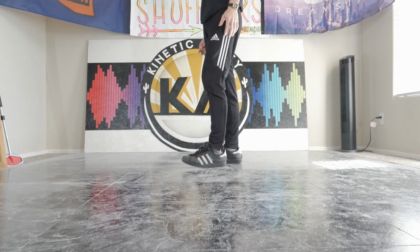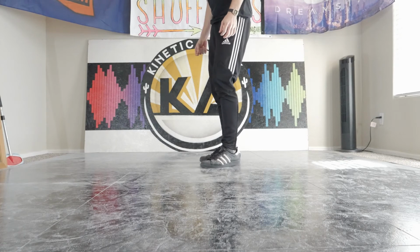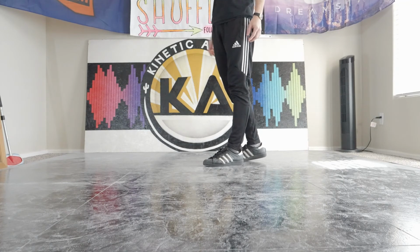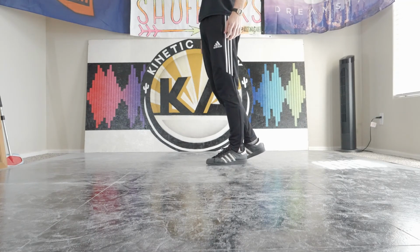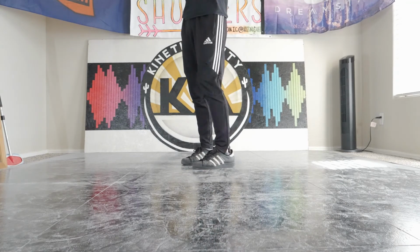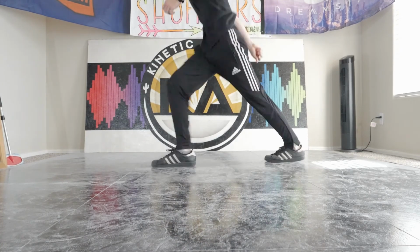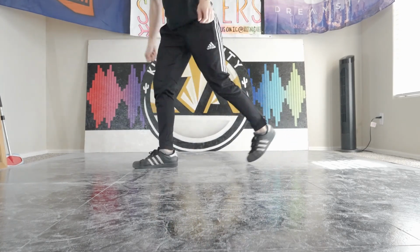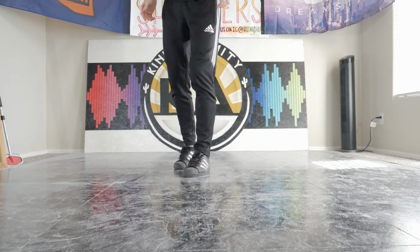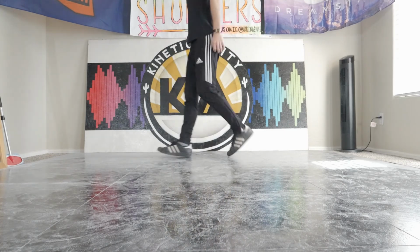A lot of times people will try to get more height or a more powerful stride and they'll lean forward because they need that extra push. But work on keeping your torso and your body straight for the most part. I'm not saying it's wrong, and you can lean forward to get a different desired look, but me personally, I like to have a nice straight posture when I do this.